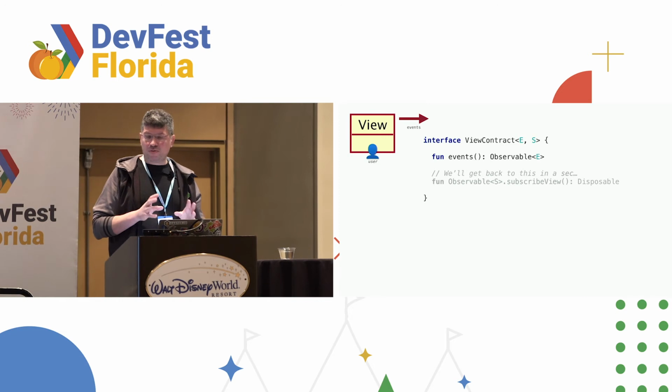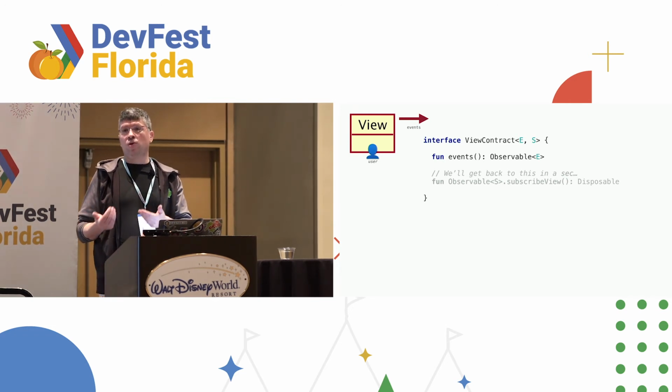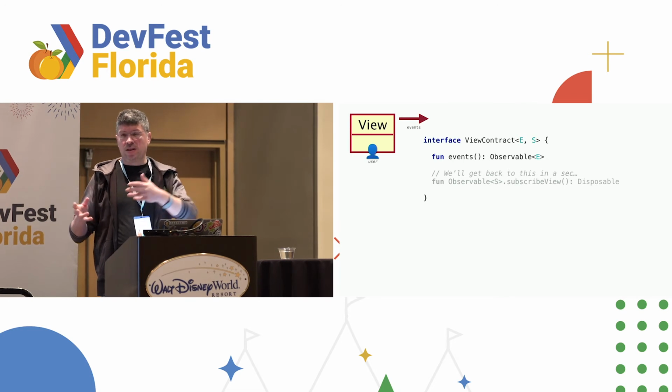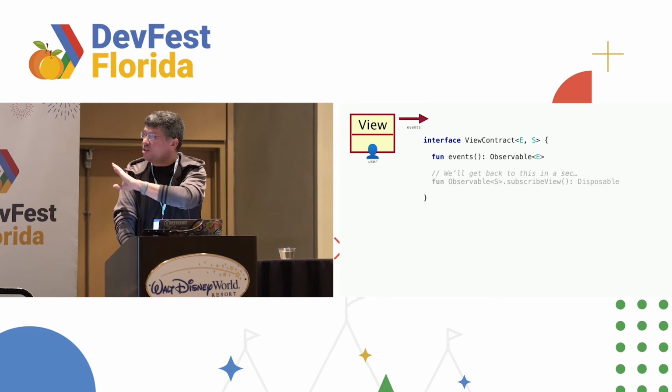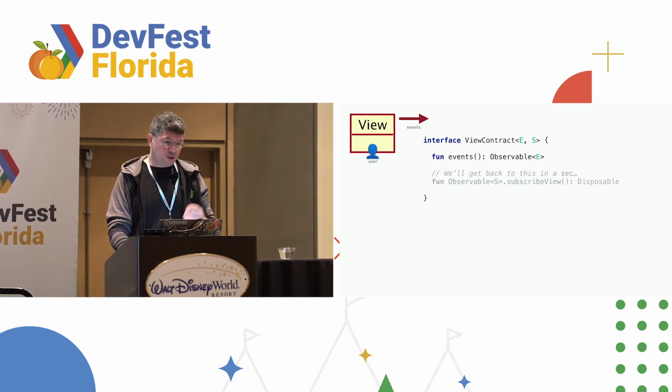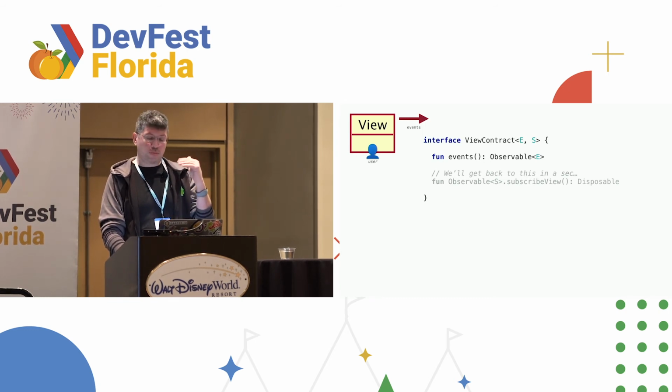So in our case, what I've tried to do is to create this interface view contract so you could decide to make your fragment implement it, just as well as you could decide to create a view component of your own and have that one implement it, and then hook all that up when your fragment comes alive. But it also makes it a little bit easier to reason about the whole pattern. So that view contract, first thing, is going to emit events, right? And we're going to state that these events are going to be themselves an observable. You're going to get these events through an observable that the view is providing.